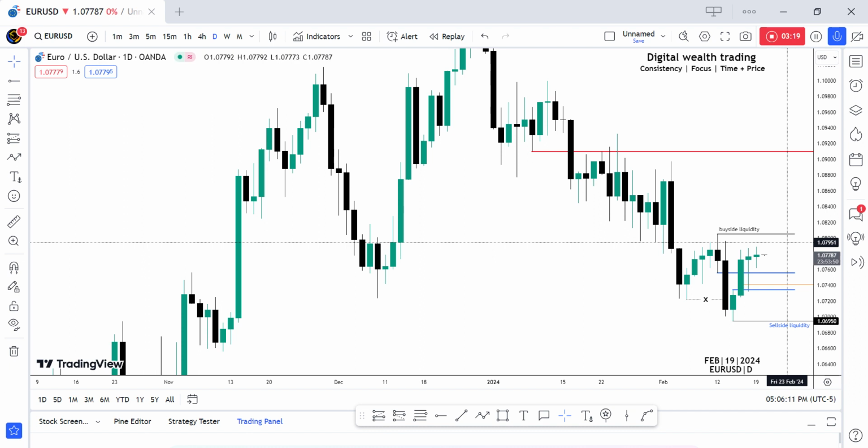bullish profile. Now also we have three PDRA, or three previous day highs, that is on 12 February 2024, 13 February 2024, and today 19 February 2024, candle high as a potential draw on liquidity. We have this high, after this high we have this high, after this high we have this high, which are all previous day high buy side liquidity that we are looking out for.